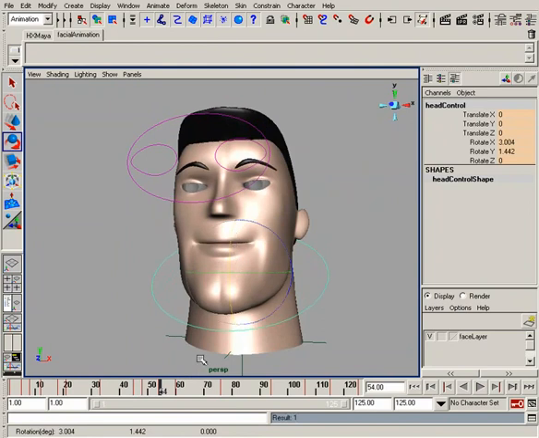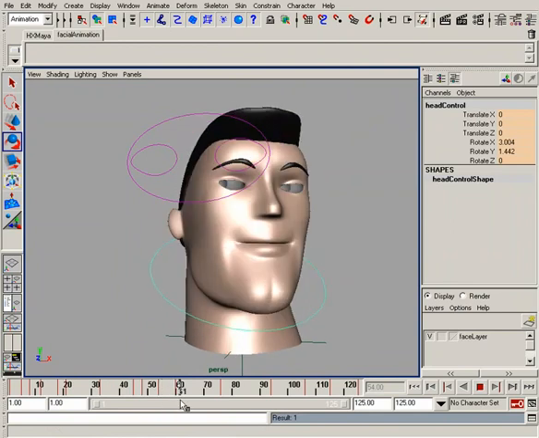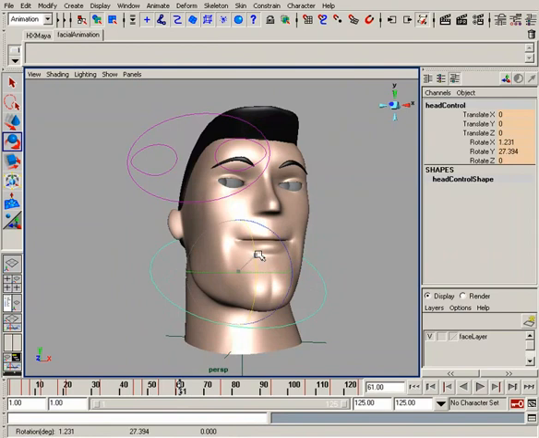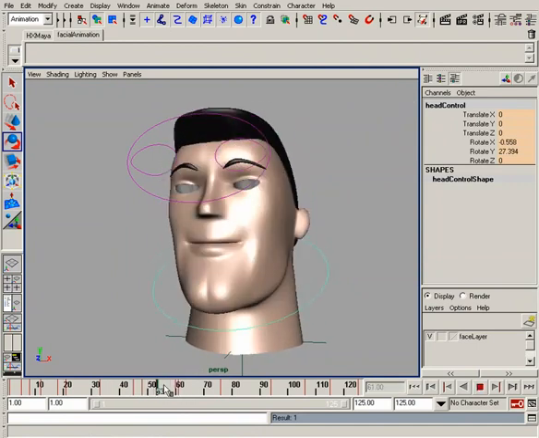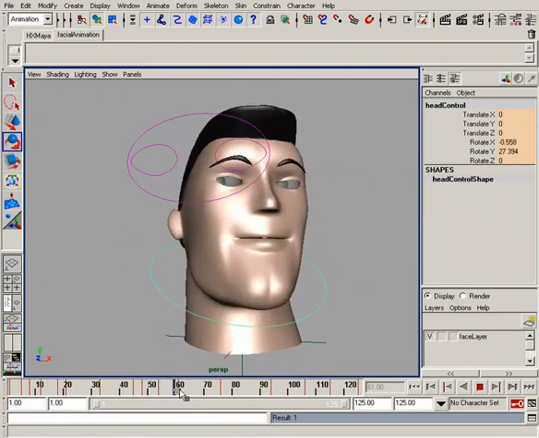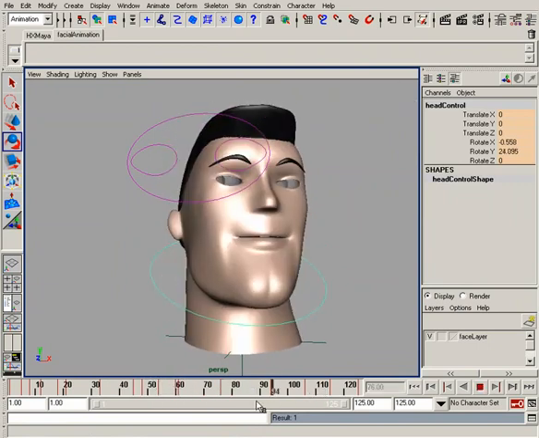Okay, and now we'll add the follow through. So we can add that on frame 61, and we'll bring the head up, like that. We'll scrub through to see if we like the movement, and it's looking good.